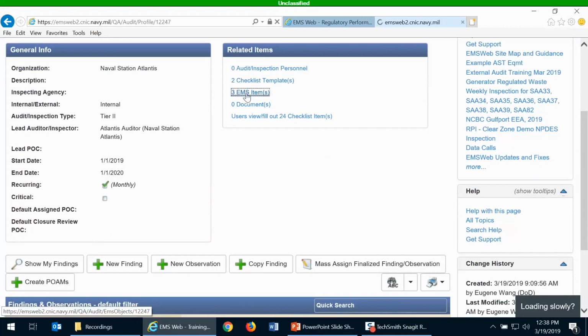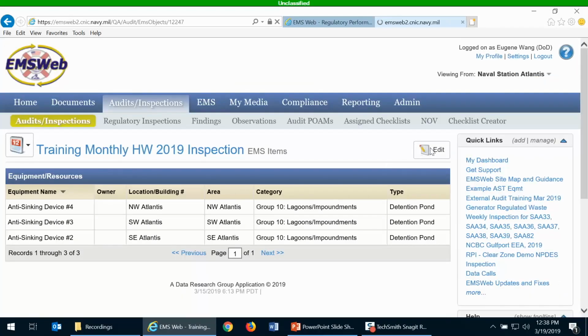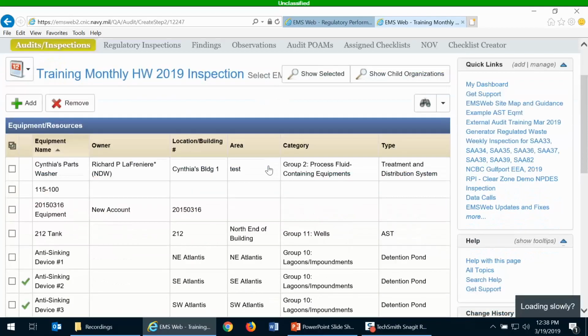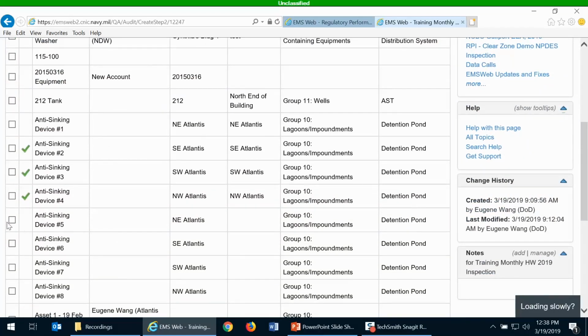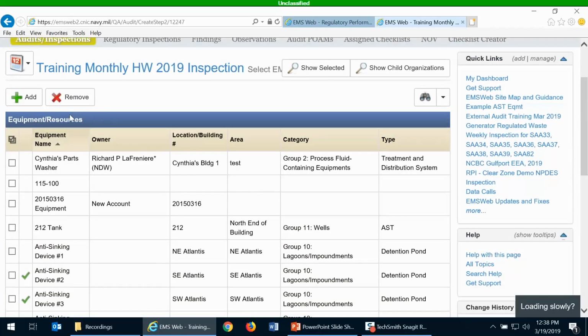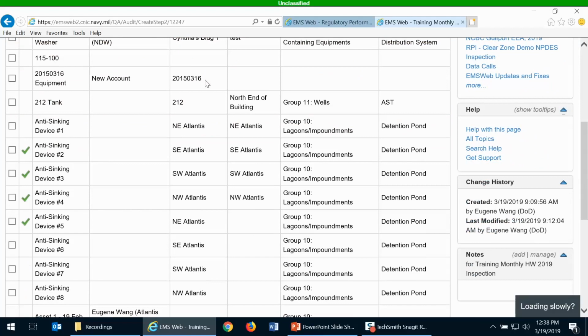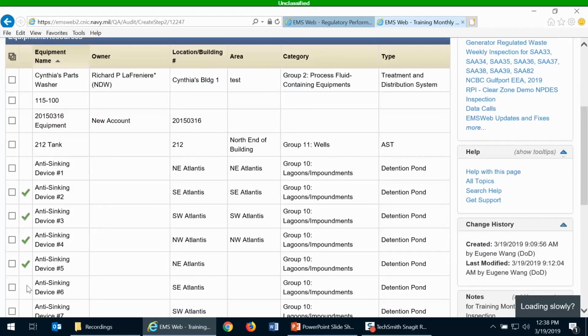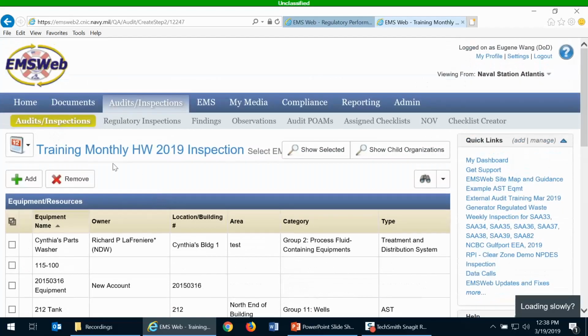So now we're going to go back to EMS items, and we're going to add in a new item. So again, we're going to click on the edit button. And this time, we're going to mark anti-syncing device number 5, and we're going to add that. Okay, so now you can see that it's been added because there's now a green check mark next to it.